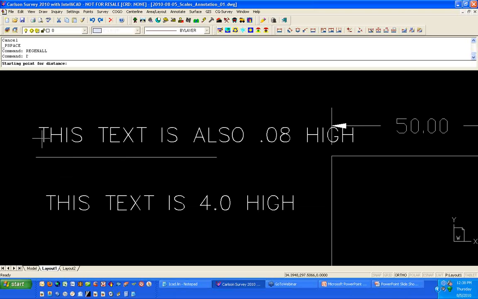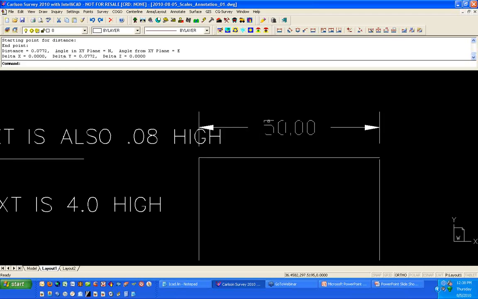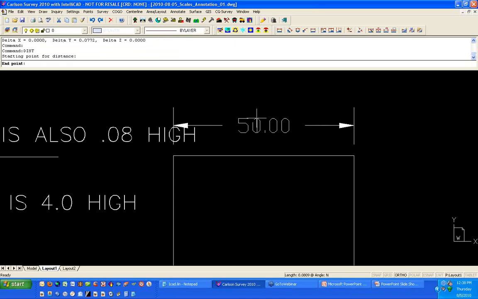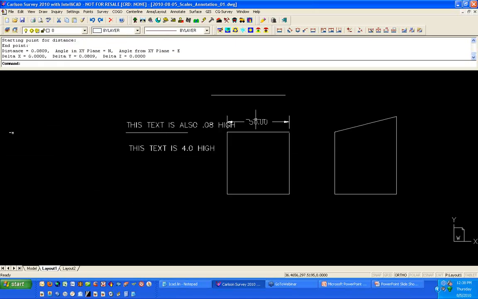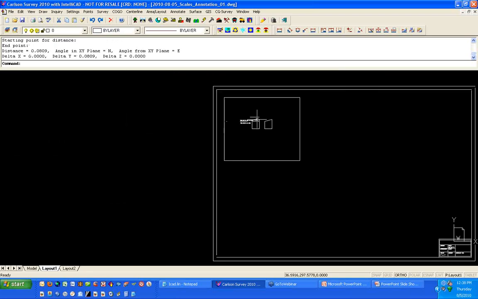Let's look at the text. So again, I'm in Paperspace, so I just need to click to find that. 0.08. Okay, our text here is 0.08. So what's going on with Paperspace?